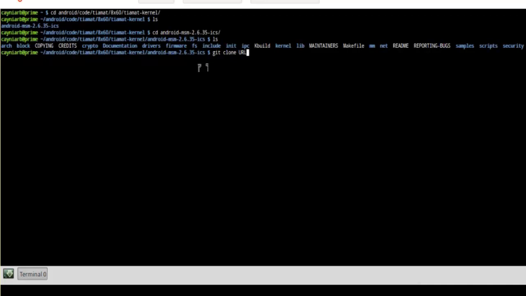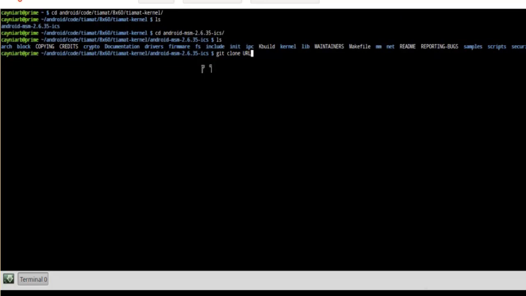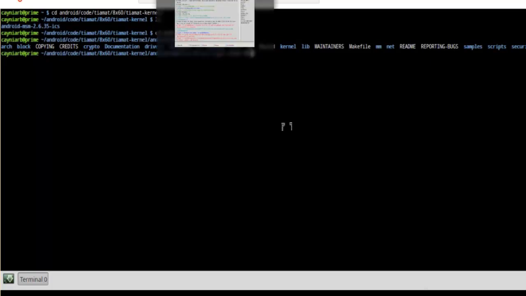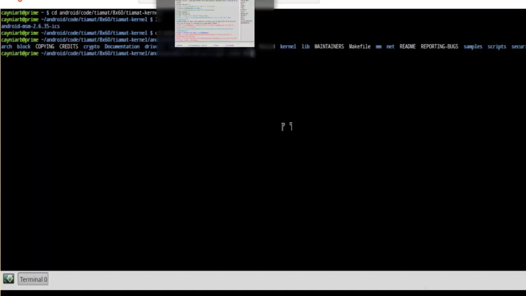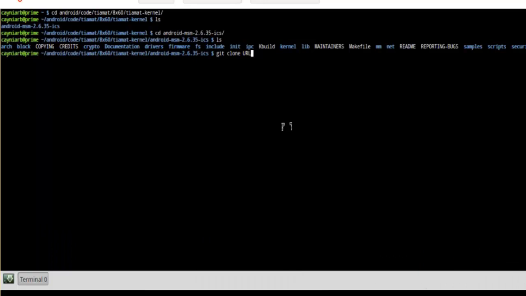Repositories are broken up by branches. Depending on the repository, it depends on how closely related those branches are. They don't actually have to be common in any way, shape, or form, but typically they are. So sometimes you don't necessarily just want to clone whatever the master branch is. Repositories will designate one of their branches as the primary or master branch. Just git clone URL will copy that master branch and not the other one per se.